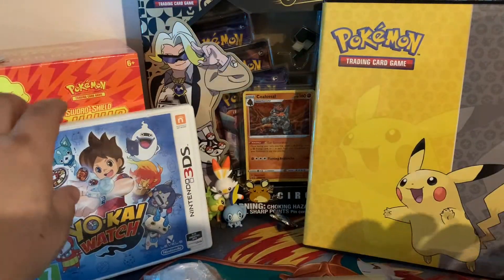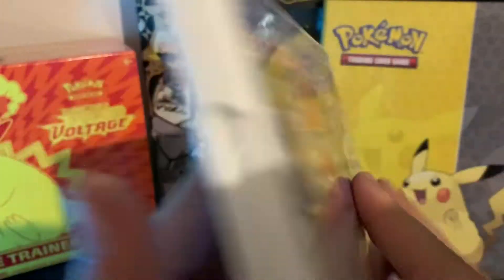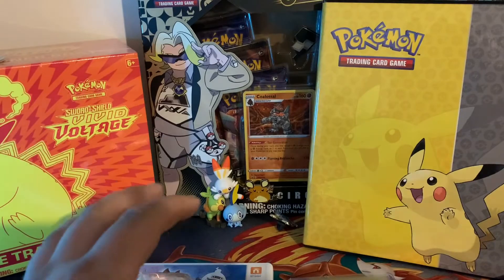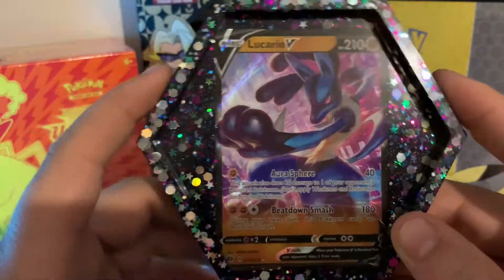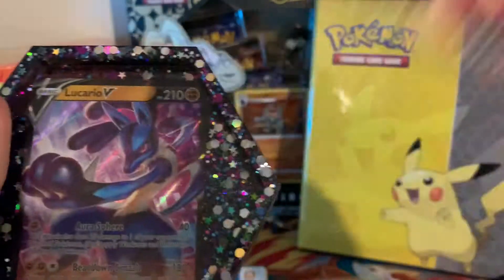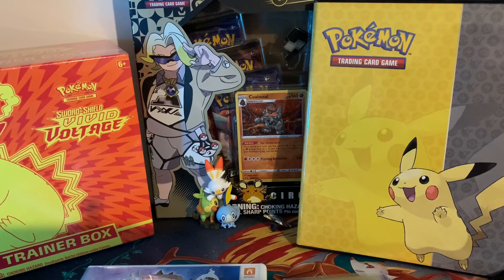He's also given us a Nintendo 3DS game - lucky enough I do have a Nintendo 3DS somewhere and I will definitely give this a go. It looks like some sort of Pokemon game, which is absolutely awesome. Hitman TV, you've outdone yourself there pal, thank you so so much for that. Honestly I really appreciate that. Don't forget to also check out Planet Coasters to get yourselves one of these made - very reasonably priced, I think they go from around 10-18 pounds depending on what card you want.